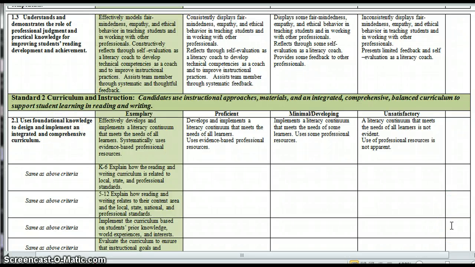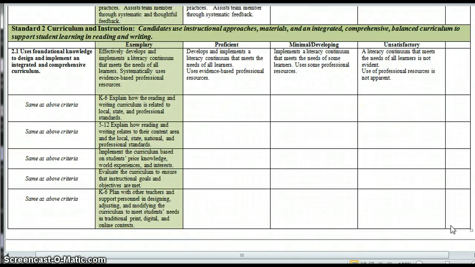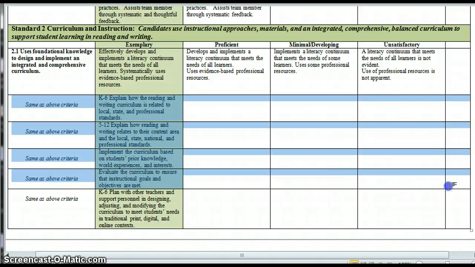Now let's come back down to the next standard and look at some other things that you might do here. Notice that I've only put the descriptor in one time, and then under that it says same as above criteria, same as above criteria. So all of these would be possible options for you to use, but they would all come back to this same descriptor, the 2.1. So when you got done, let's say you've decided to eliminate this one. As a matter of fact, you're not going to use any of these 4. Let's just say that, for instance.